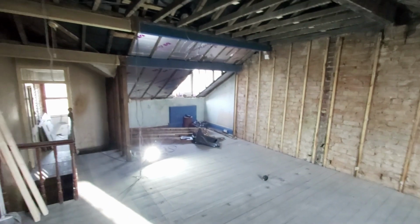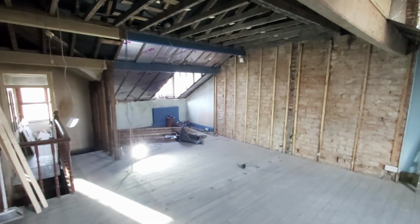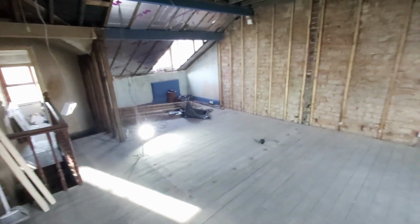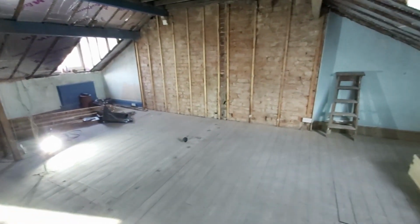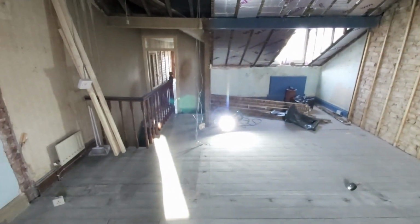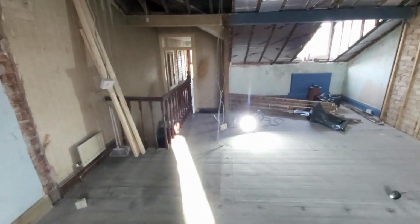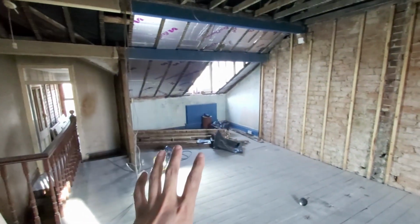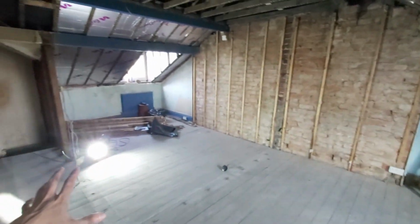This is the now fully opened top floor. Because I'm just me, and this is kind of, I don't want to say a bachelor pad, but it doesn't necessarily need to have all of the privacy of a normal house. I will add doors and things and an ensuite. I think it would be gratuitous just to have this, but isn't it nice?